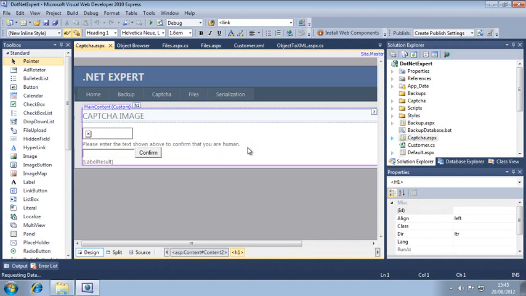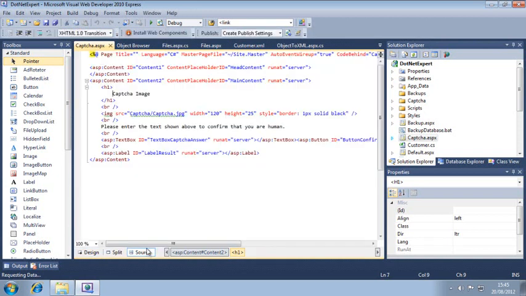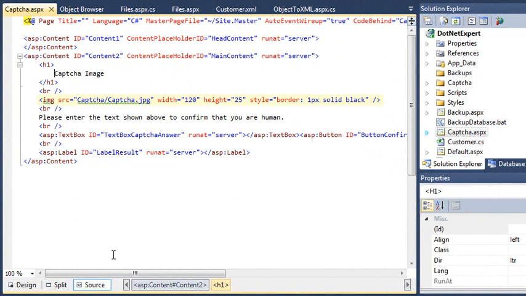Once complete, this page will contain a working CAPTCHA system. Switch to Source View now and examine the image tag. The CAPTCHA image does not yet exist, but will be created by your code and retrieved from the Capture folder.